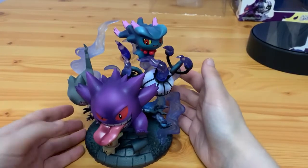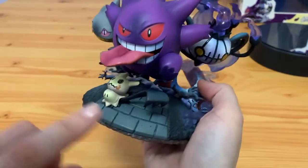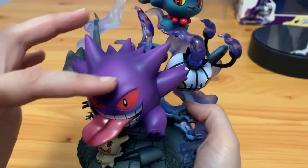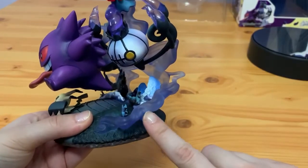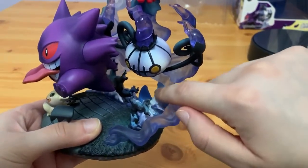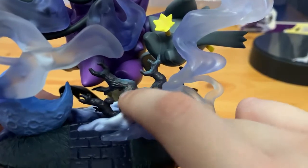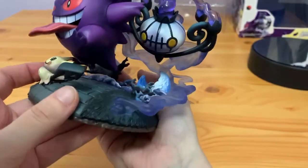There are a couple of things I want to talk about with this figure. The first is the paint work. There is some amazing detail, especially on the base where you've got all these bricks for the path and the dark grass. There's lots of nice shading with the lighter purple going into dark on Gengar. The clear resin here — the paint is just fantastic; it goes clear and then you've got bits of purple in it. There's some amazing shading on this moon and the tree as well, with sculpt and paint shadow. The paint work is, on what I can see, absolutely fantastic. Great work from Megahouse.